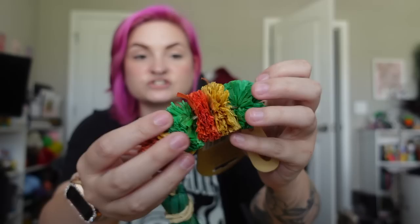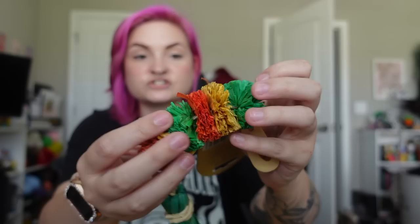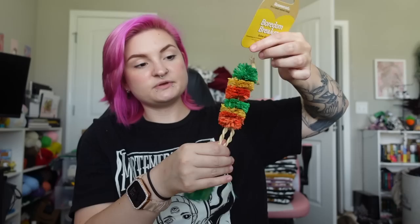Next we have the Rosewood Salsa Garland Boredom Breaker — stimulating fun for rabbits, hamsters, and other small animals. It's made of a paper material that they can just chew. My guinea pigs would probably really like this. I don't know if Elm would since she doesn't typically play with toys, but this is huge so it would be really perfect for rabbits and guinea pigs too. It says it's made with pet-safe materials, dyes, and glues.